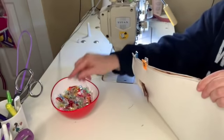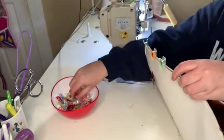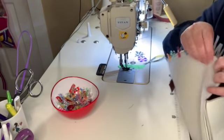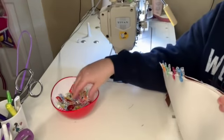Okay. So we'll go back and check the other side. Maybe I got lucky and it's matched up. And same here, you want to make sure those two seams here, that those lines are matched up as well. Just put them on top of each other.